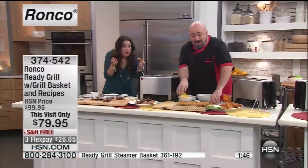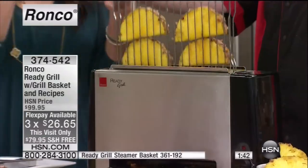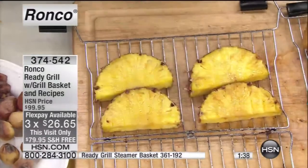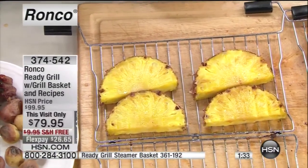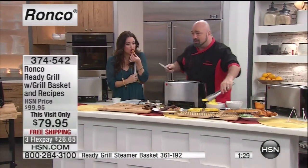Over here, we did our dessert. Have a look. So good. I'm having a moment with cheese here. I'm so excited about this one. Now, our brown sugar has caramelized right into the pineapple. So what I'm going to do is just move all this out of the way. We have so much food in here. It's such a cramped space. So I'm going to take one of these pineapples over here.